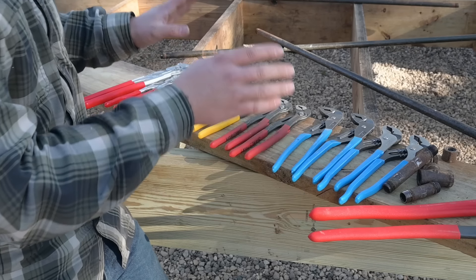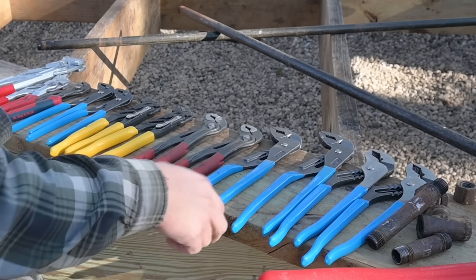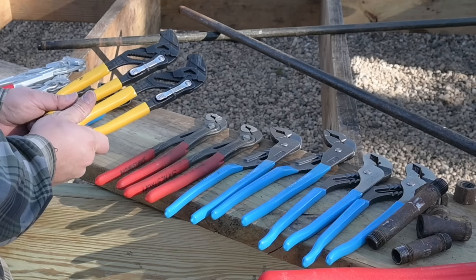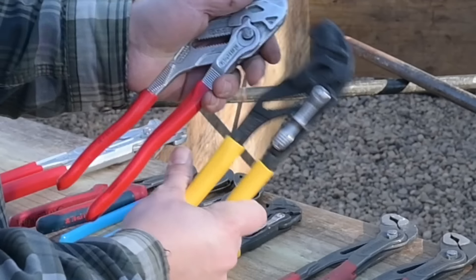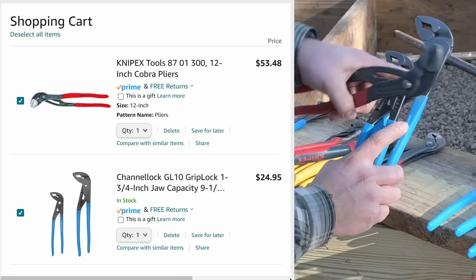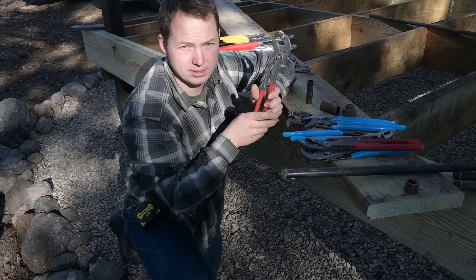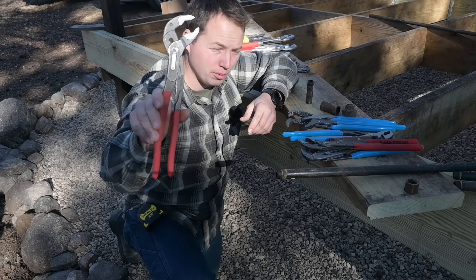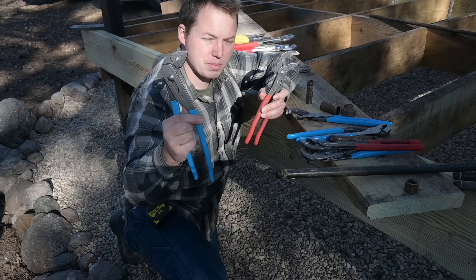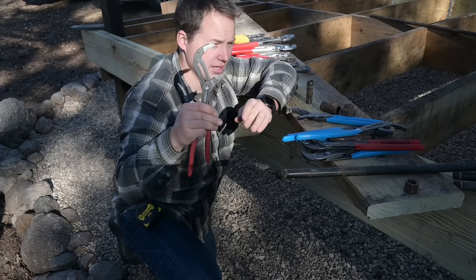Out of all these wrenches, if I had to purchase just one set, it would by far be the Knipex Cobras. The improved-tooth Channel Lock is a close second. I would skip the classic Channel Locks since they don't have the more aggressive teeth. I really wanted to like the Klein Tools, but they are not as good as I thought. If you're considering a pliers wrench, go with the actual Knipex. I'm definitely biased toward the Knipex — it's what my dad called his 'red-handled channel locks.' If you won't use them super frequently, the Channel Lock is a solid option, although it doesn't go quite as big.